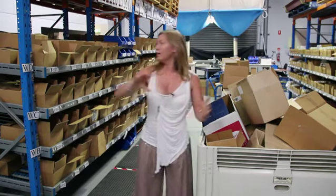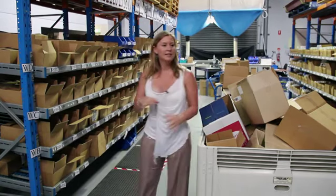First in, first out. It's like a stock control system, so something that arrives first is the first to go out. If something came in second, that's fresher, so it goes to the back. FIFO, it's called first in, first out. So this is the front, and this was obviously the oldest, and the new stuff is at the back. These are all on rollers, and it's on an angle, so it's filled at the back, and then it rolls forward. Yeah, it's pretty cool.